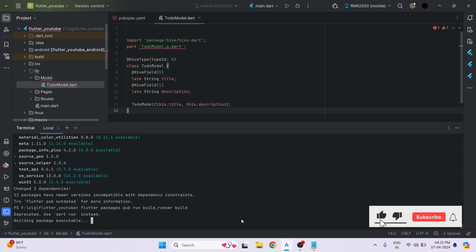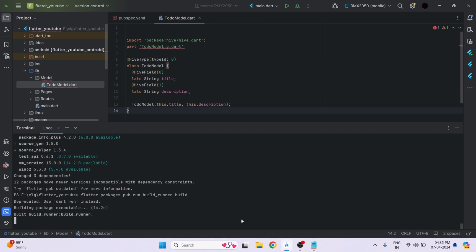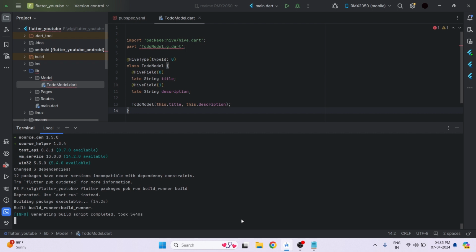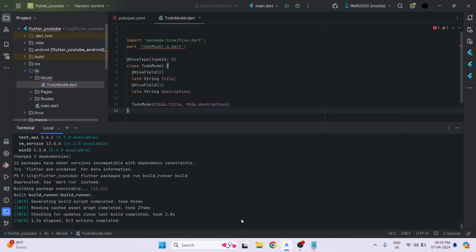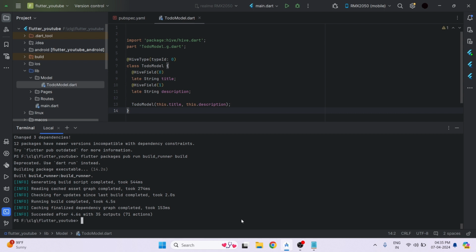Done. It takes some time to execute the code and create an auto-generated file in the model directory. Here we can see in the terminal that the auto-generated file is created, writing the code and generating a build script.